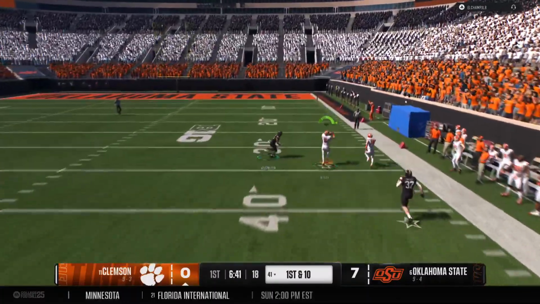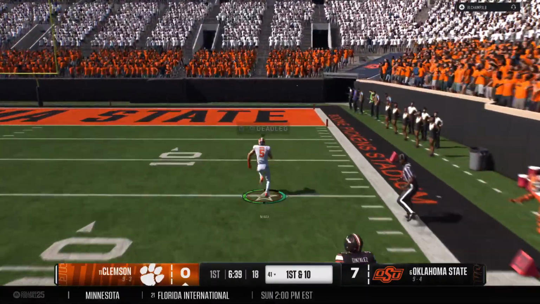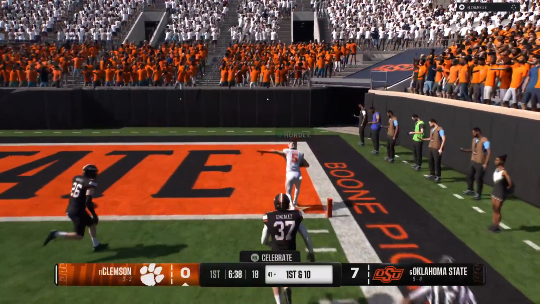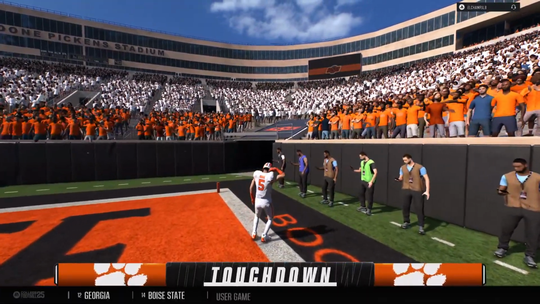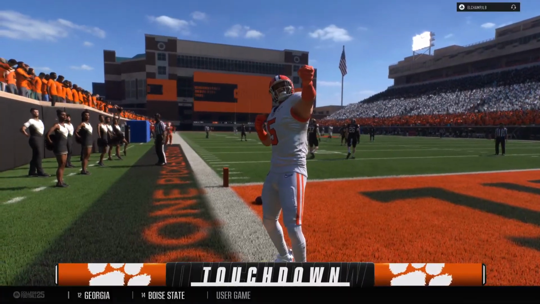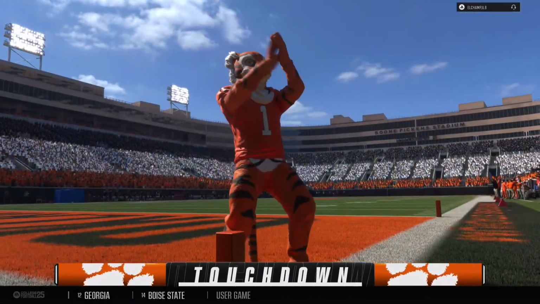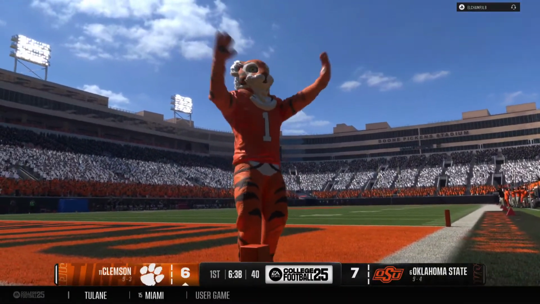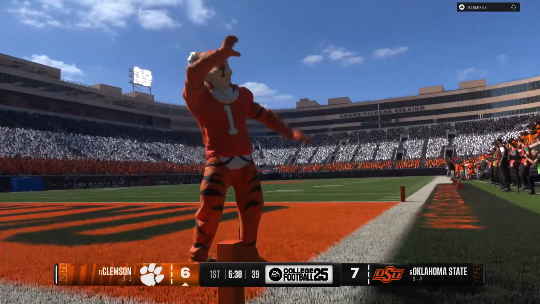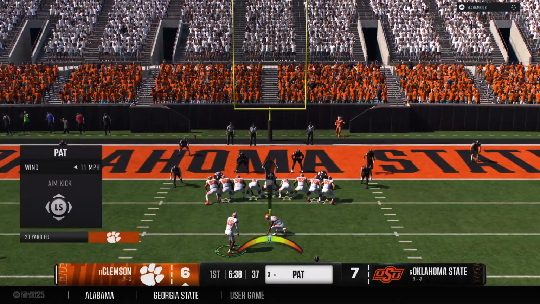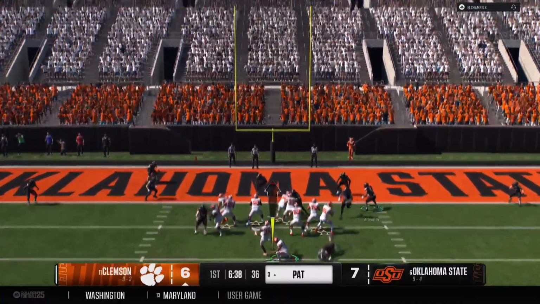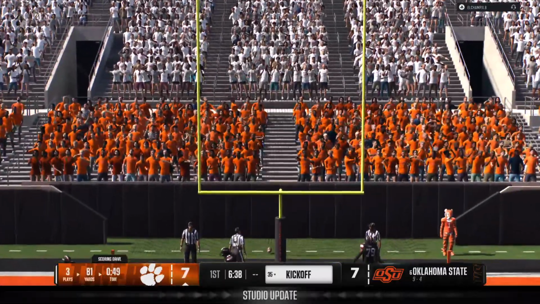Here's the throw deep downfield. Catch made all the way down inside the 35. And he takes it all the way to the end zone. Touchdown, Tigers. Chris, how dangerous is this offense? Yeah, of course, you know about the receivers, those vertical shots, but here's an example. You give the ball to the running back out in space, takes it all the way to the end zone for a touchdown. Automatic on the PAT.